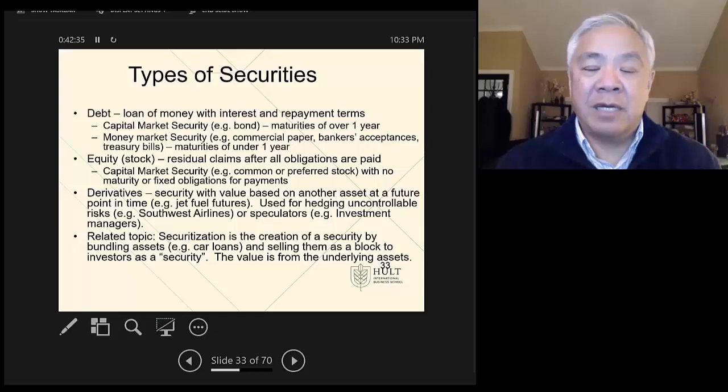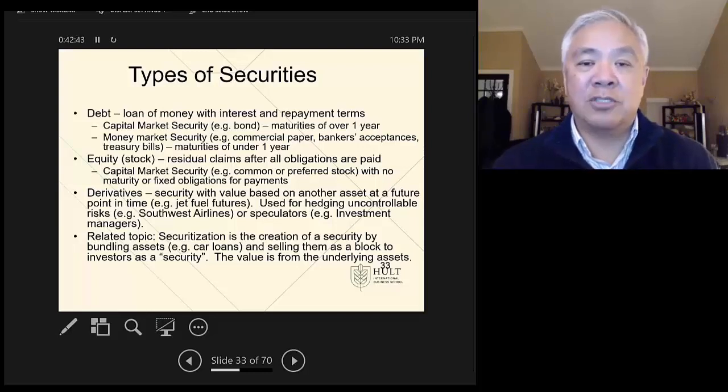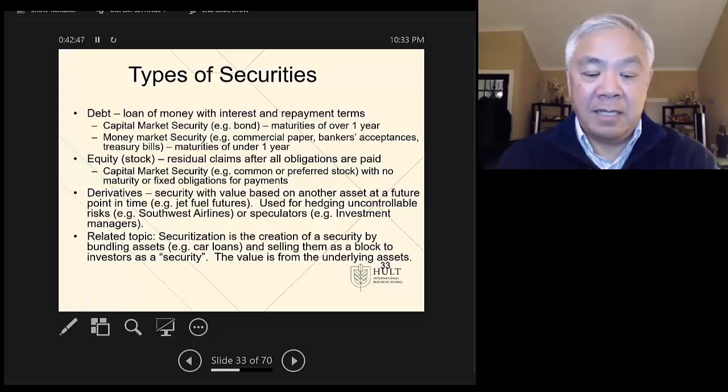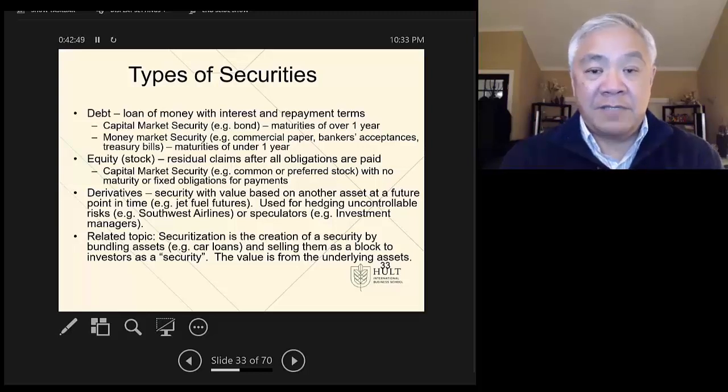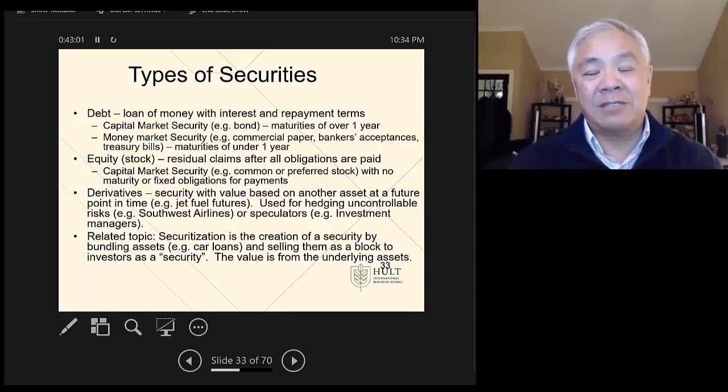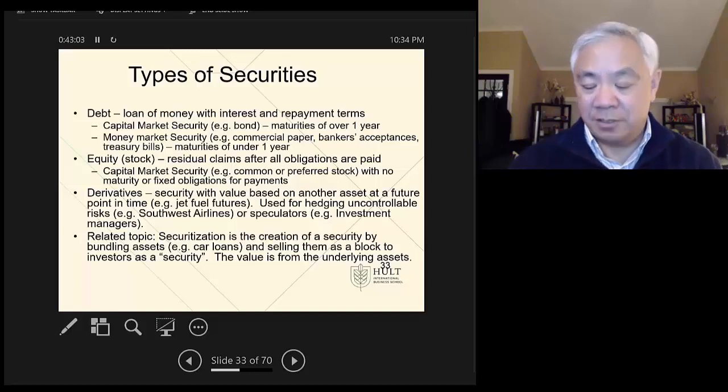That's why securitization is so powerful. It allows companies to gain liquidity, put money back into their business, and churn through and generate more money. So that's the beauty of securitization. There are also a lot of risks and abuses, but in its abstract form, it's a perfectly okay thing to do. Not just okay, it's a perfectly good thing to do.